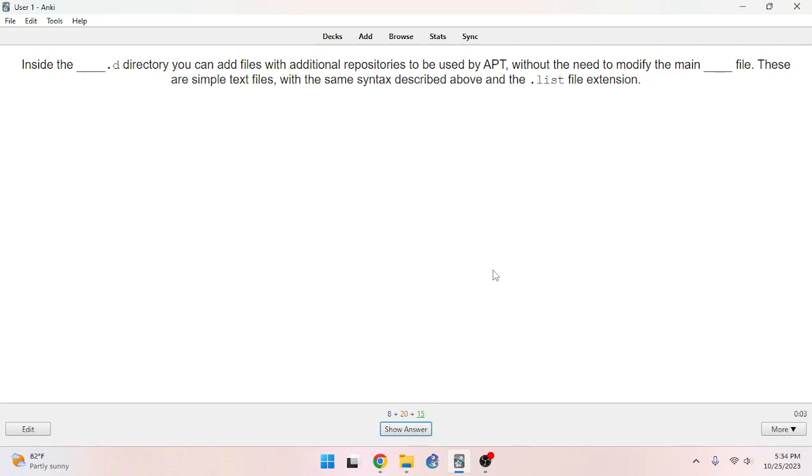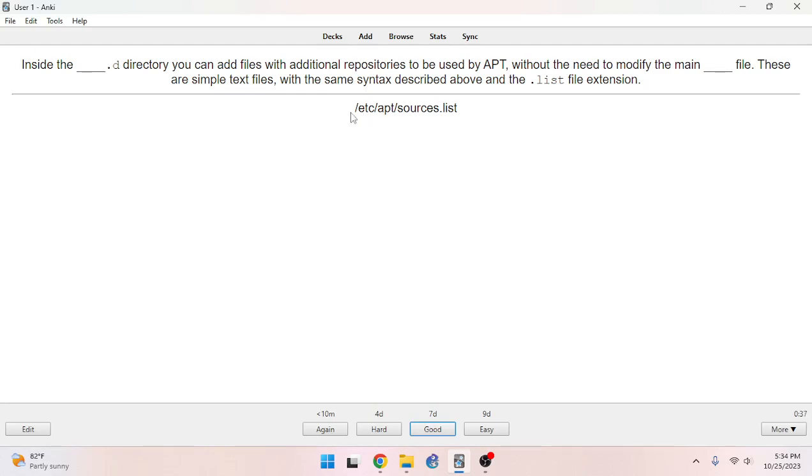Inside the blank.d directory, you can add files with additional repositories to be used by apt. So the answer is /etc/apt/sources.d.